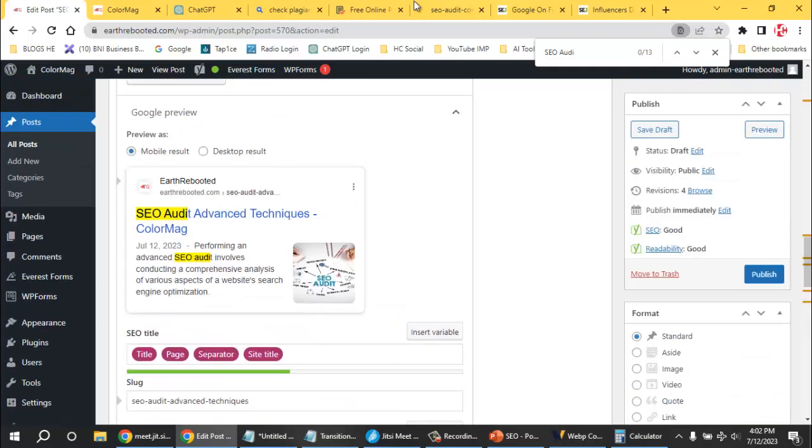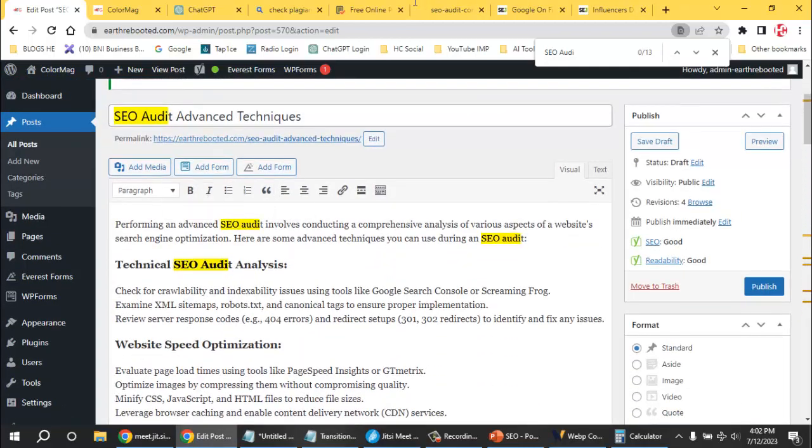Okay, so check for the probability indexing. Then Google Search Console screening for.